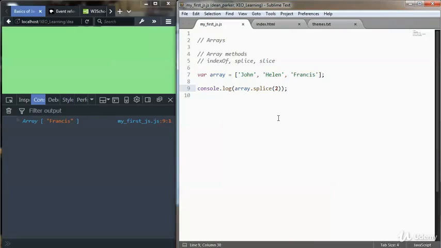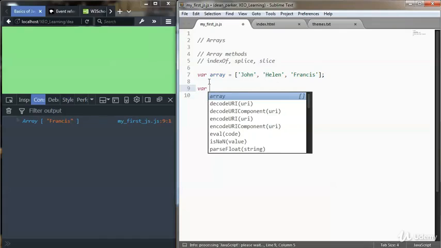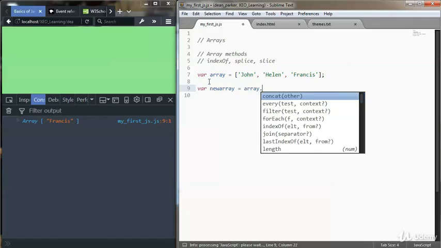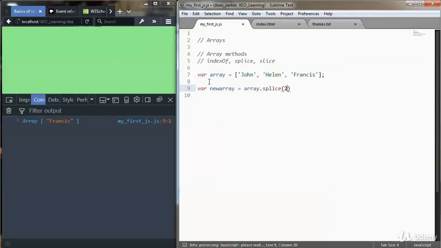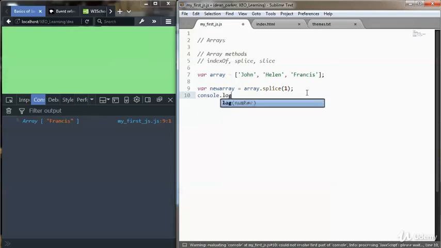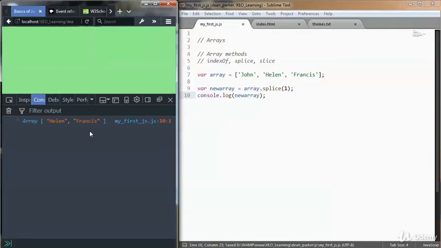Okay, that's good. And the splice works kind of like pop. If I delete this and create a new array equal to the splice, starting from the number 1, and then console.log the new array, it outputs whatever it's grabbing from 1 to the end.